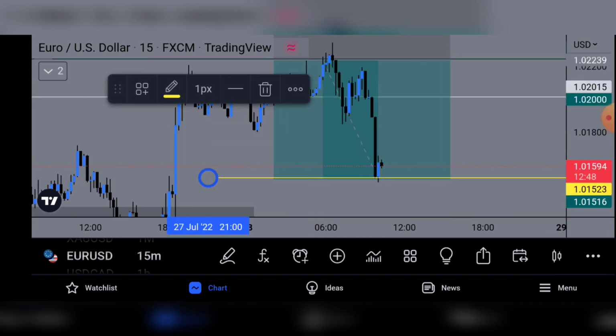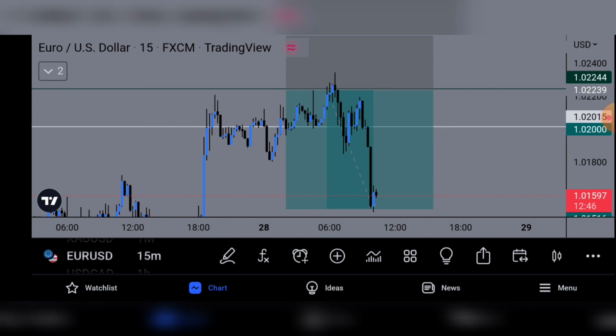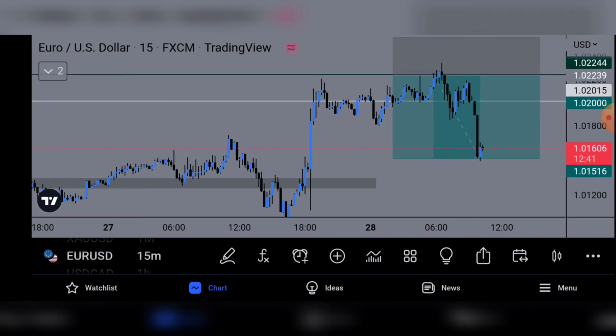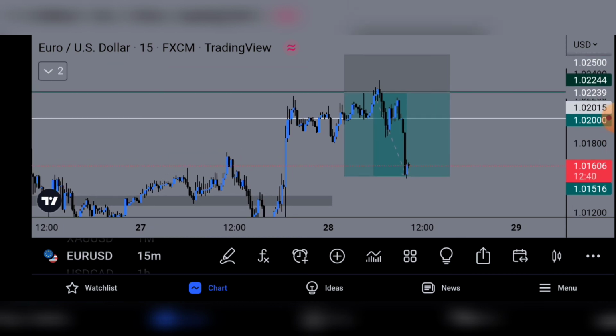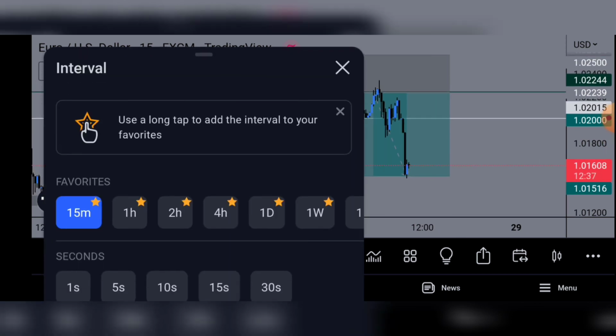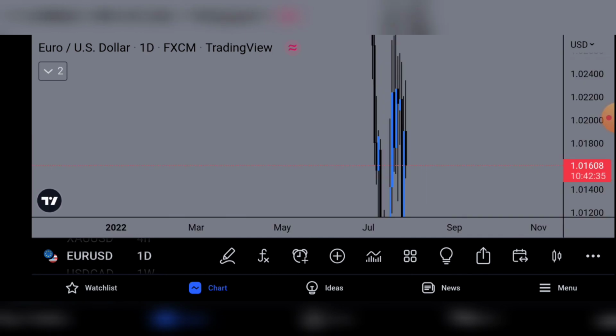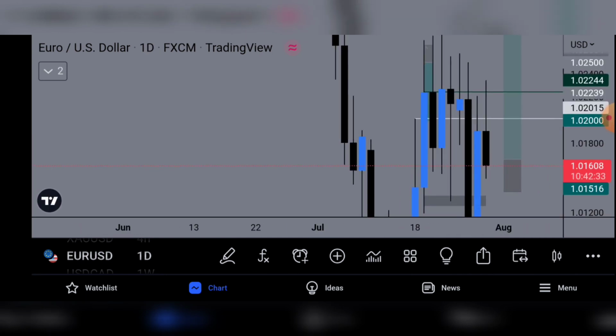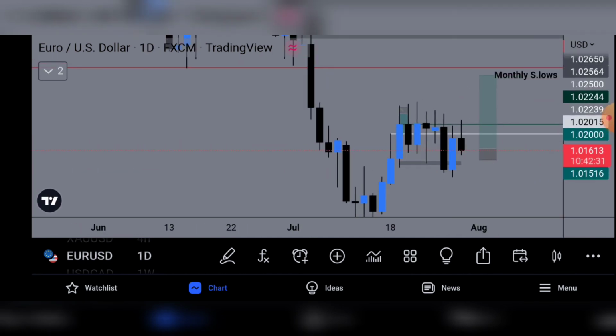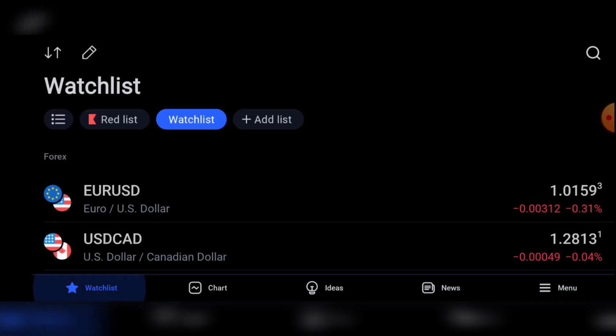So I'm going to remove this yellow line because I have all these things in my head. You don't really have to put all these lines and everything in your chart. If you understand the market, you don't need all those lines and details. It's cool, but it's not really necessary. If you have mastered or focused on one pair, because basically I don't really trade many.